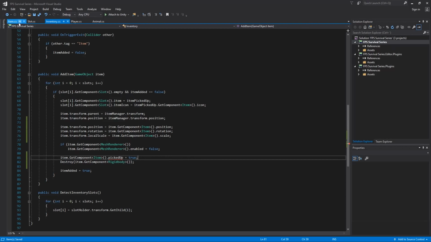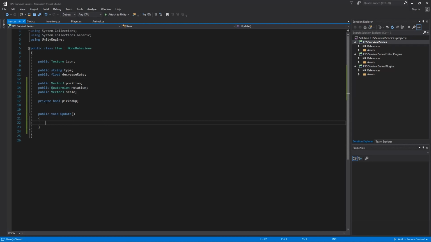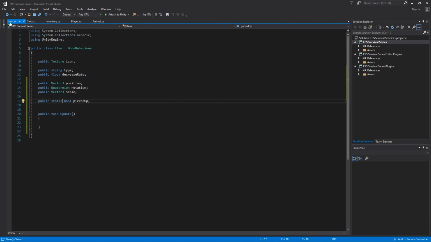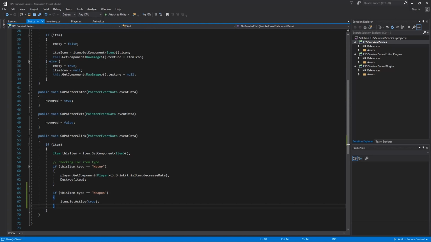Oh yeah, it's because of this private, right? Yeah, we can maybe set it to be public static. Does that fix it? It doesn't like that. Member item picked up cannot be accessed. Alright, whatever. We're gonna just have it public for now. We can hide it later in the inspector. It's not very important right now. There we go. That's pretty much it.